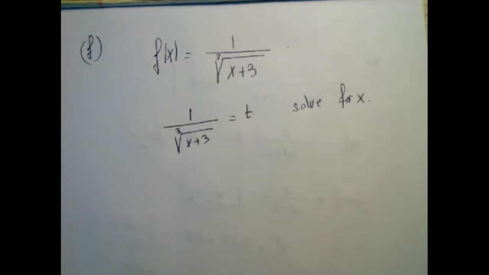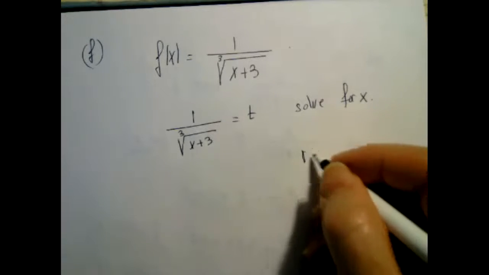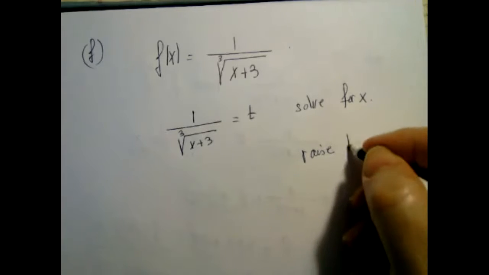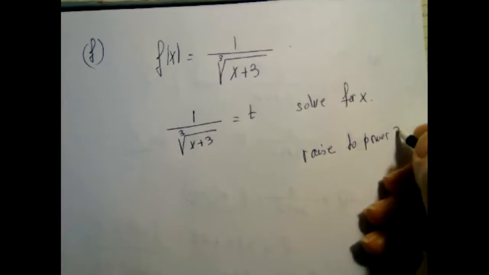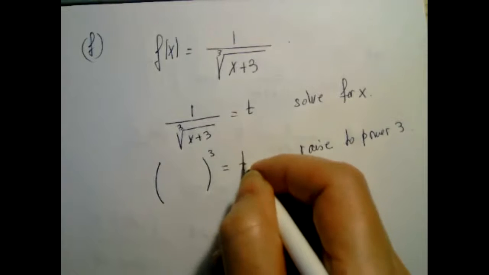All right, how do you guys expect me to do this problem? I have a cubic root here, and I need to get x out of this cubic root. Do you multiply the bottom by the power of 3, and the t by the power of 3? It means we're going to raise both sides to the power 3 to get the cubic root out. So I'm going to say this to the power 3 equals t to the power 3.